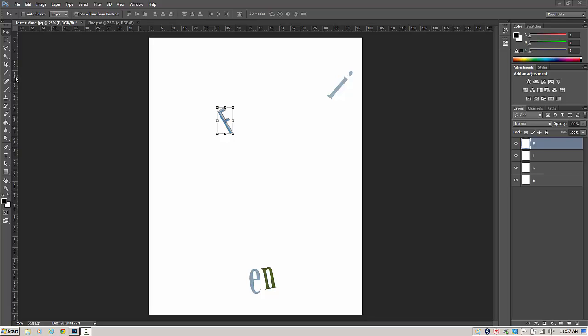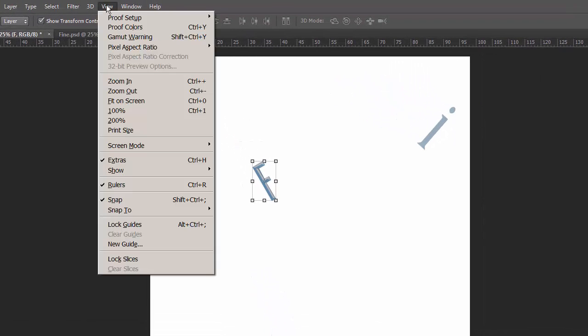If you don't have rulers, all you need to do is go into View and click on Rulers. I have rulers already checked off. The other thing that I have checked off that I quite like is Snap. Snap is a nice little tool that allows Photoshop to snap your objects against the rulers. It can be something that some people like to work with. It can be something that can be a nuisance. So if you find that your objects are snapping to your rulers when you don't want to, you just go back in and check that off.